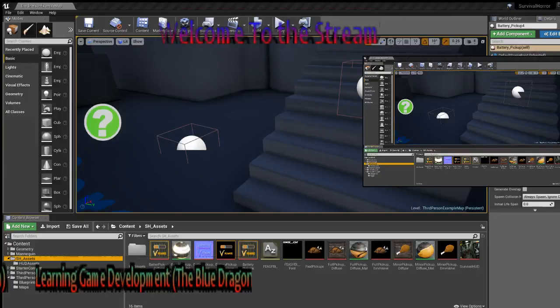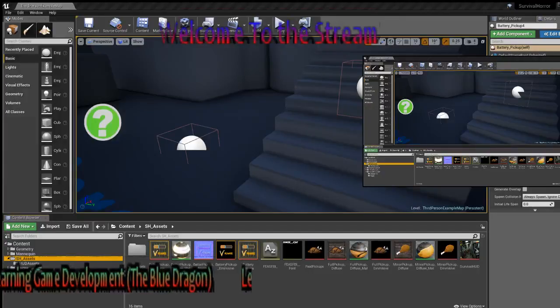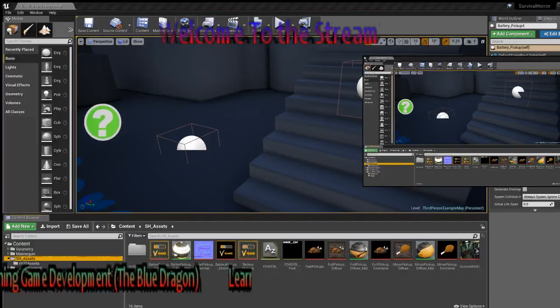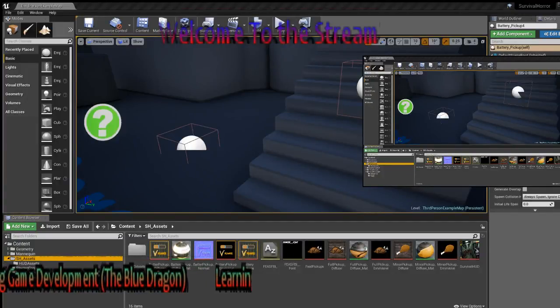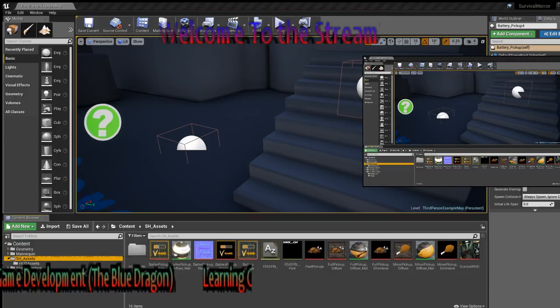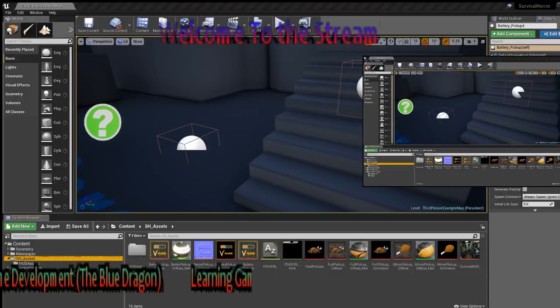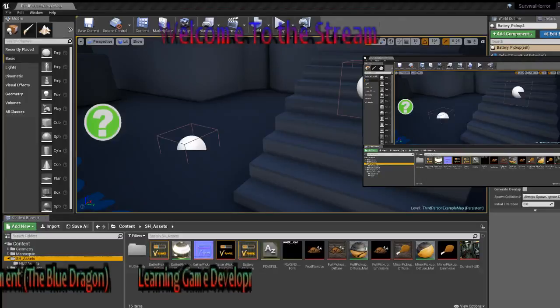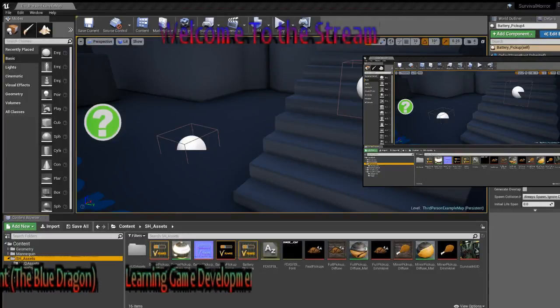If you want to, you can do more, but I'm going to show you how to create variables for each of the 5 slots so we can actually set up what goes into each slot. So we can have logs in one slot or a tinderbox in another slot or some keys in another slot and so on. And we're also going to show you how to change the images based on the object in that slot.